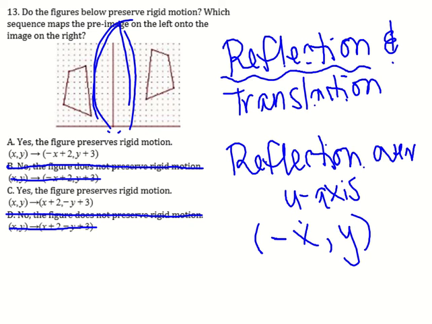I have x being the -1 or y being the -1. And since we decided the reflection over the y-axis makes the x change its value, your answer choice for this one is going to be answer choice A because of that negative. You could then go through and shift it right 2 and up 3. The up 3 is probably the easiest piece to see, but just knowing the reflection piece is the most important here.